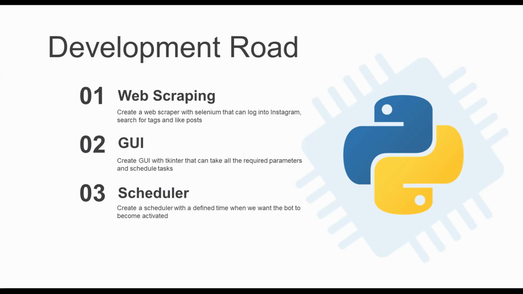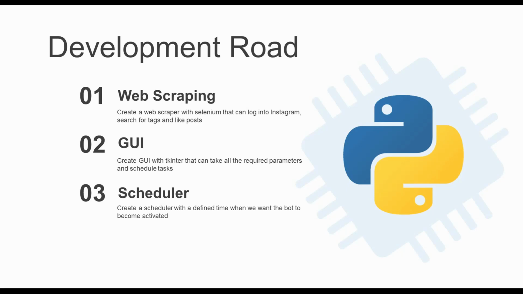This is going to be our development road. First of all, we are going to create a web scraper using Selenium. In this task, we are going to see how we can log into Instagram, how we can navigate to pages, like posts, and do all the other interesting stuff.